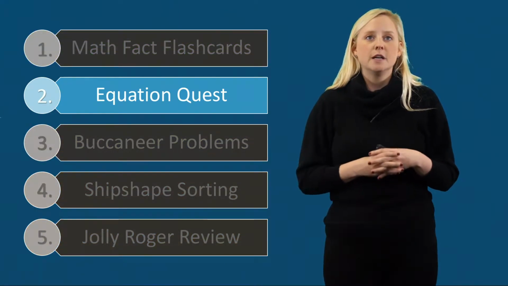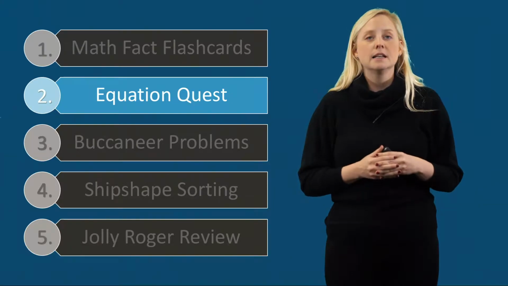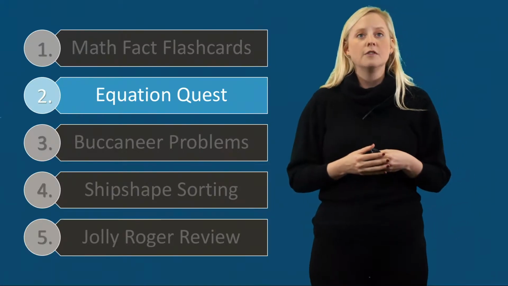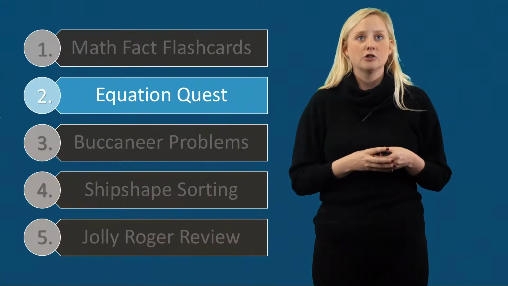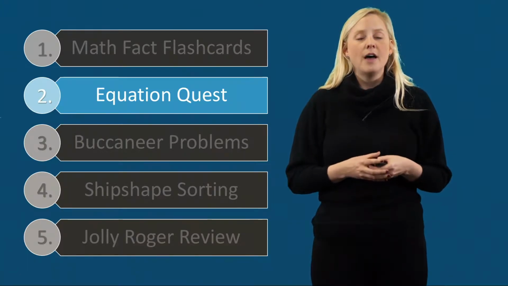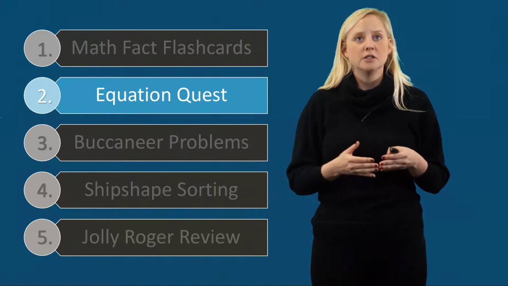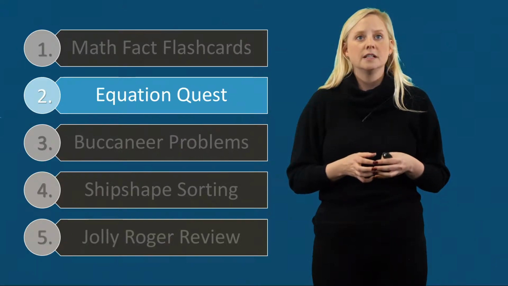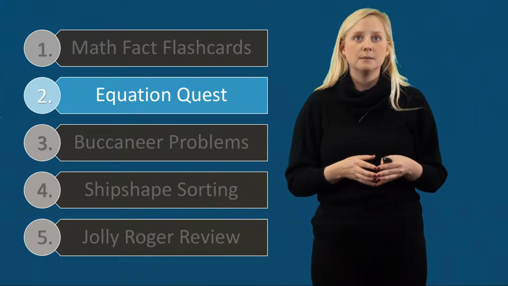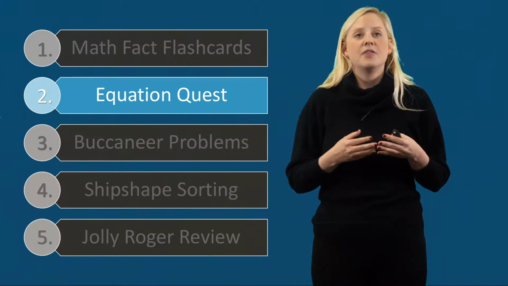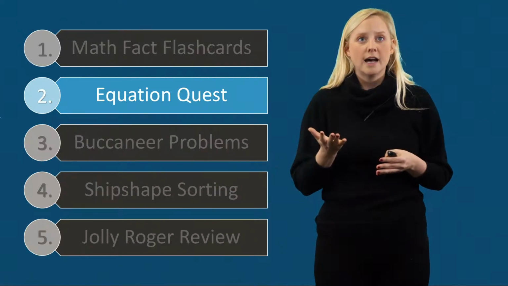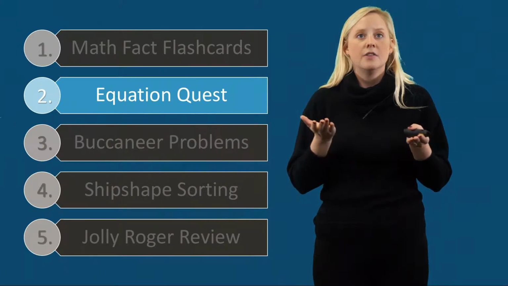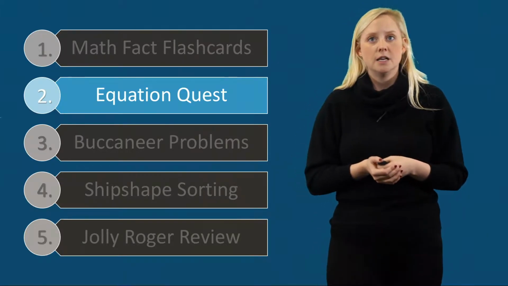Equation Quest is a 3 to 5 minute activity that immediately follows Math Fact flashcards. In Equation Quest, we really focus on developing students' pre-algebraic reasoning skills. What that means is that we teach students to develop an understanding of the equal sign. We want students to understand that the equal sign does not solely symbolize a calculation, but that it means that what's on one side is the same as what's on the other side. There's a balance between two sides of the equation.